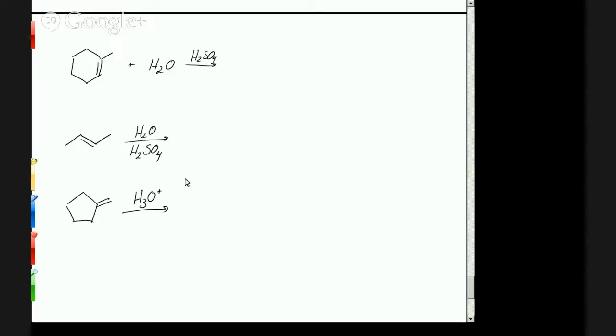Is it not that we don't have the hydrogen sticking out? No, no, you don't have to draw the whole mechanism with the arrows, but you can use the mechanism to figure out the product. But if you don't need to, you can just draw what you think the product will be.